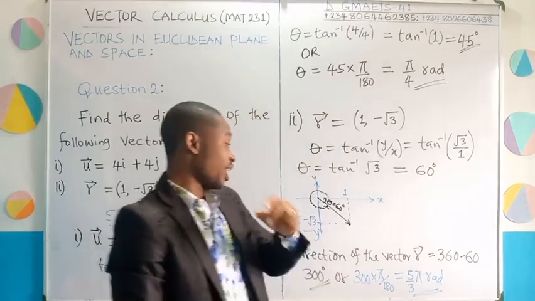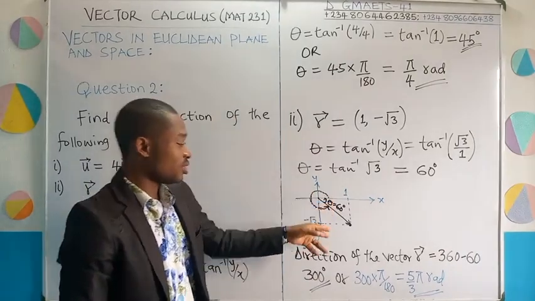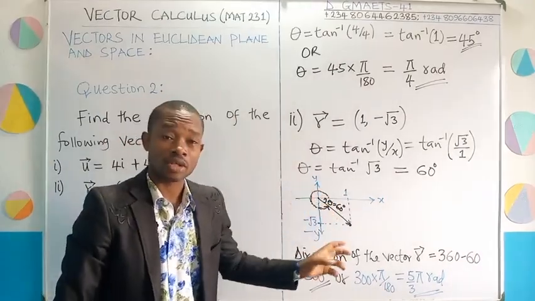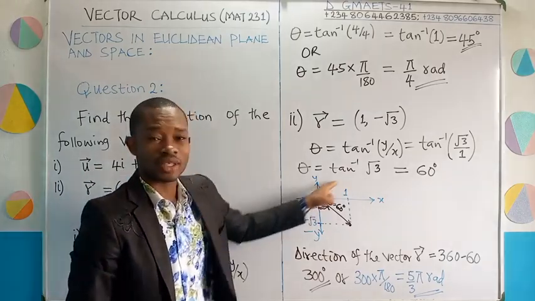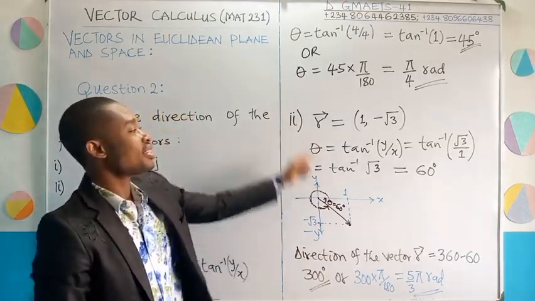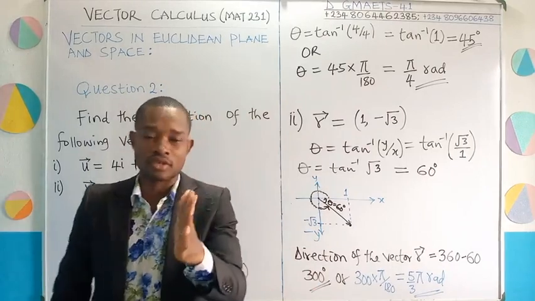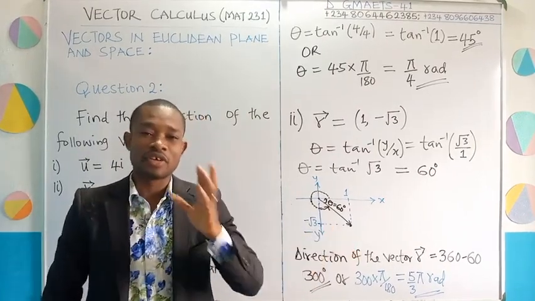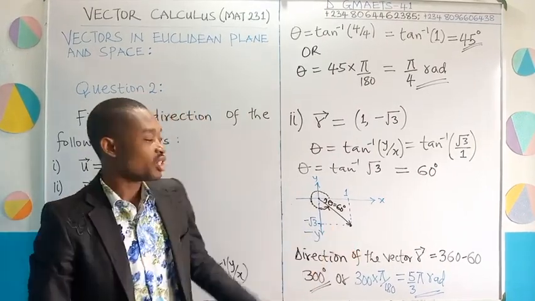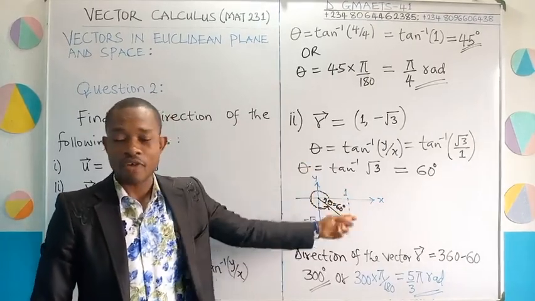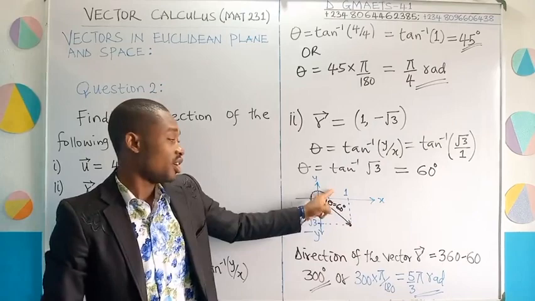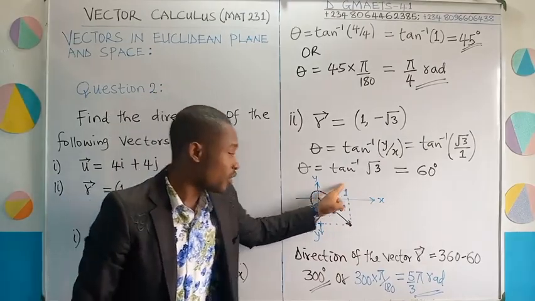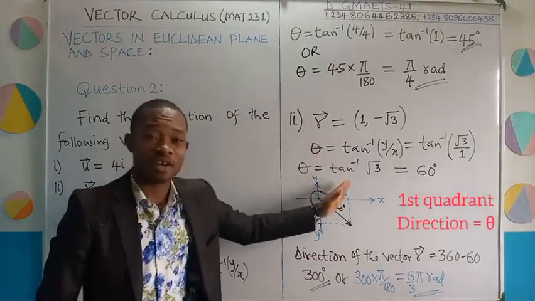Very simple. Please take note. Whenever the location of the vector whose direction you are looking for is not in the first quadrant, then the theta you calculate first is not the actual direction of that vector. You need to use the technicality of the concept of first, second, third, and fourth quadrant. Here we have any angle you calculate for a vector in this first quadrant, that's the value of the direction.